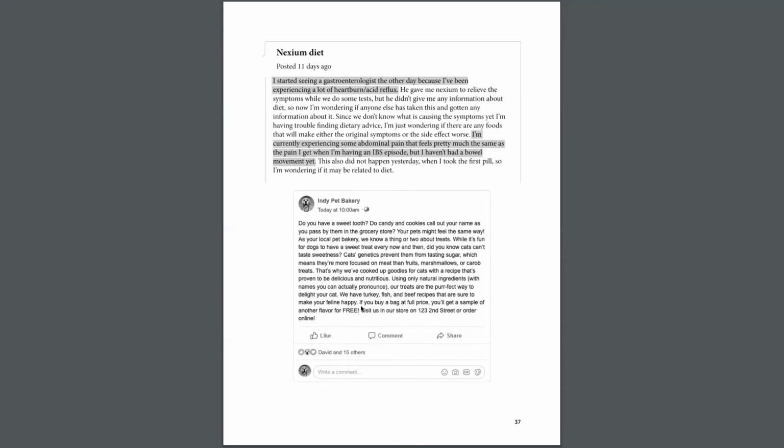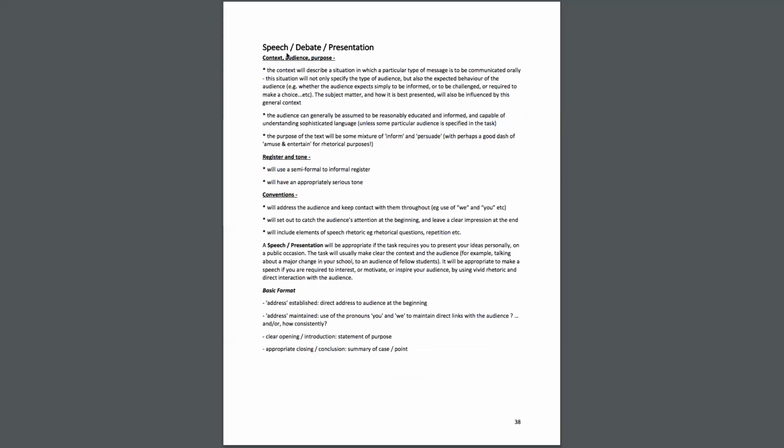You can use some markers to show that you are in a digital space, like today at 10 p.m. or your name, like a byline. But you don't have to add emojis or any other special format. This particular text type is very free. You don't need to add any comments or share buttons or any of that. Just talk about the topic at hand.